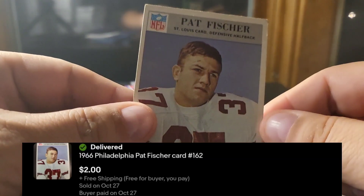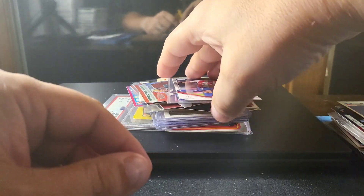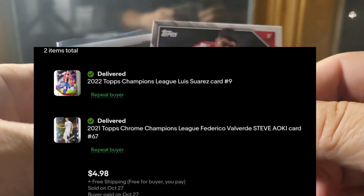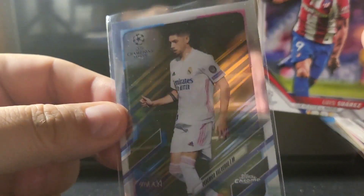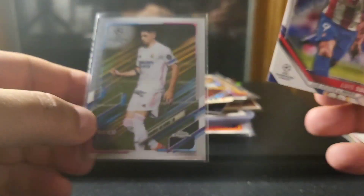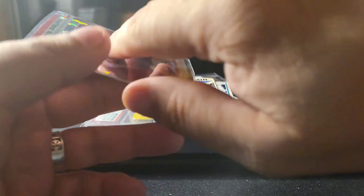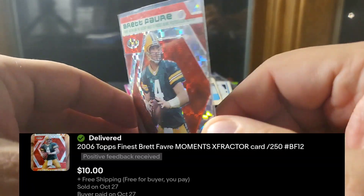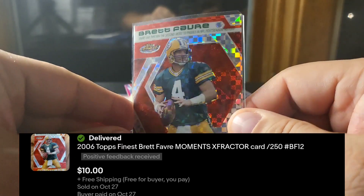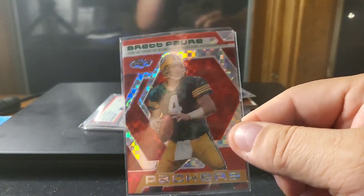Another 1965 Philadelphia — Pat Fischer. A couple of soccer cards: a Luis Suarez base card and a Federico Valverde in the Steve Aoki Topps Chrome version. Soccer is really starting to pick up. I have a big lot of Erling Haaland stuff coming in today and I'm pretty excited about that. Having a chance to see him play live was a pretty special treat — he's quickly becoming my favorite offensive player.